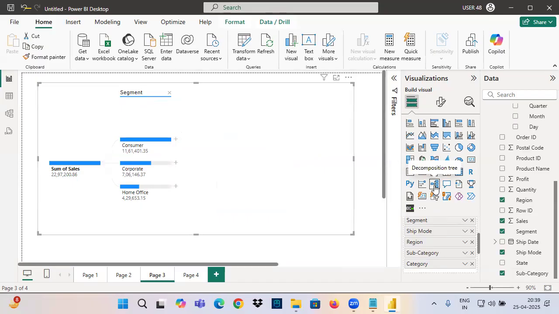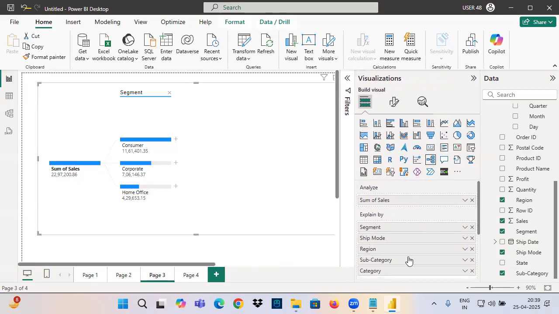Decomposition tree allows you to drill down the data, split the data based on any dimension column in any order. It is not that you can drag only related dimension columns; we can drag any dimension column.